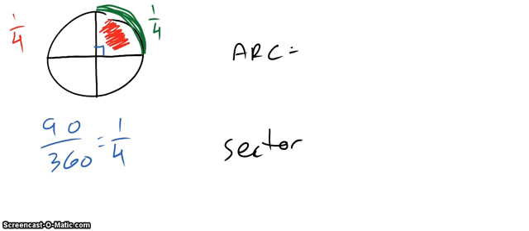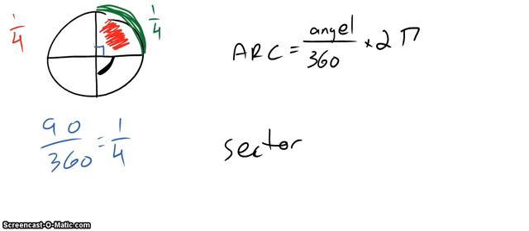So an arc is a part of the circumference. So I need to find the part. What part? So I do this. I take the central angle. Let's call this, talking about this angle, yes, the 90 here. The angle over 360. This tells me what part I took. And I multiply it by the circumference, which is 2 pi r. Okay, that's the arc. The part that I have using the central angle times the circumference.